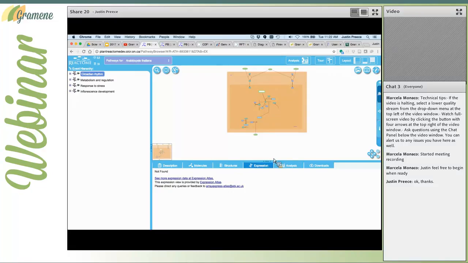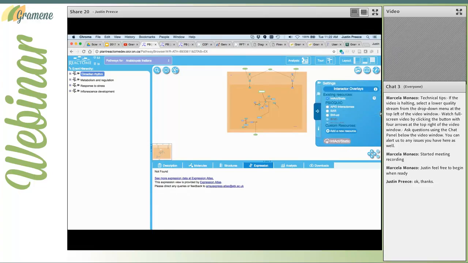We have a local database that is housed on the Plant Reactome server for interaction data, and we've got some upcoming experiments, not part of this release, but we're going to be working with some interaction data that we've collected in-house that we are going to provide via local database. But you can also connect to remote services. On the right-hand side, you see this blue bar. The middle icon takes you over to interactors. And inside there, you can select from a variety of local and remote sources to load interaction data overlays onto your pathway browsers. We just started working with this.